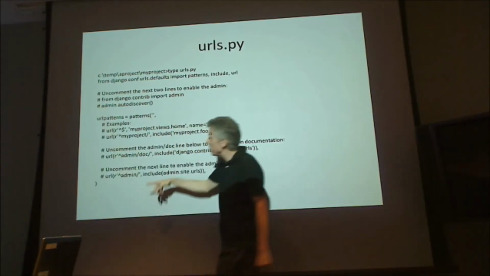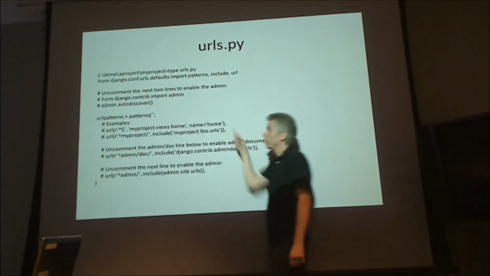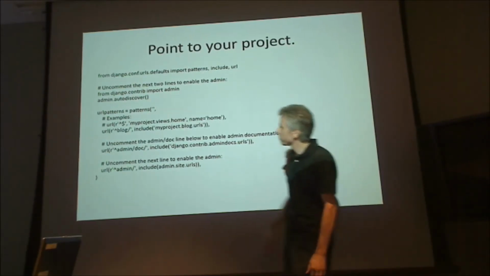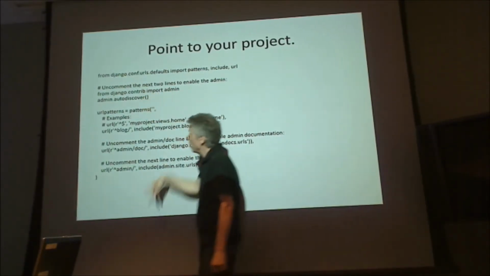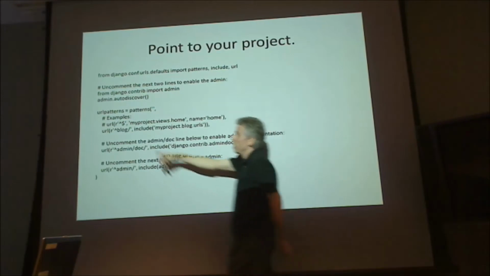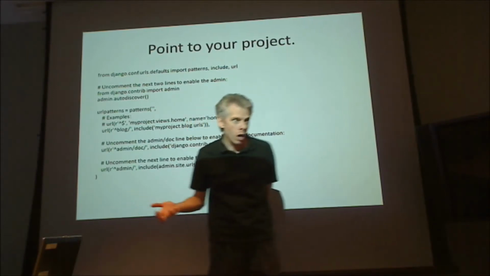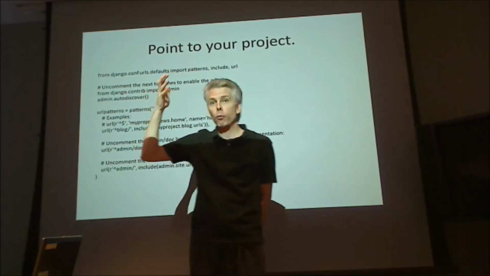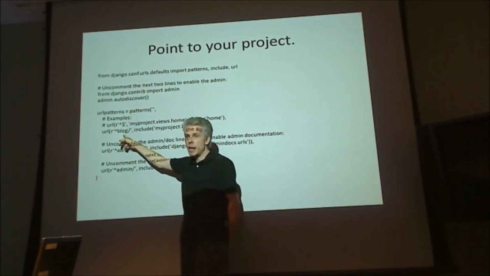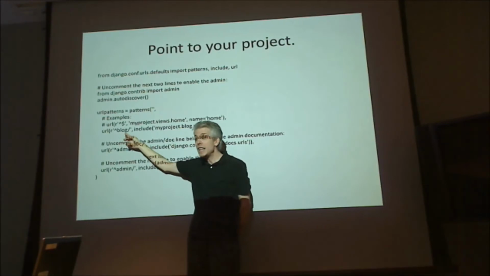So we're going to remove these comments here, we're going to remove these comments here, and I'm going to tweak this example. Okay, so we're going to do that. And here's the result. So I uncommented those, I uncommented these, and I added my own little URL piece in here. Our application, we're going to call it blog. My application could be called foobar, and I could have the URL call it my friendly puffy pony. So the name does not correlate in any way with the class that you're calling. Okay, so this URL can be anything.